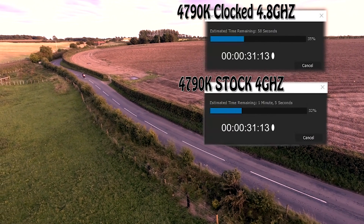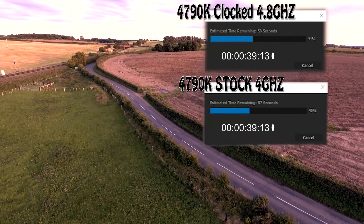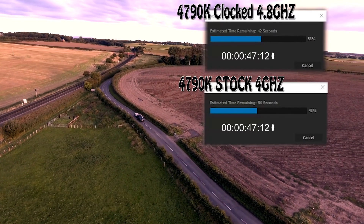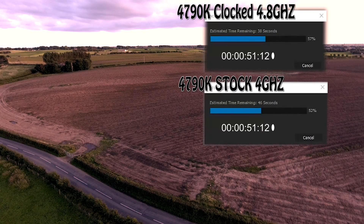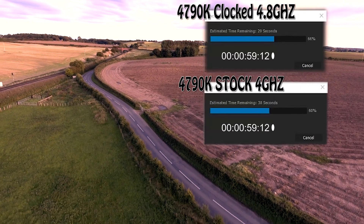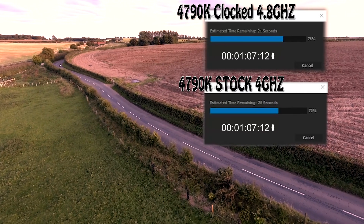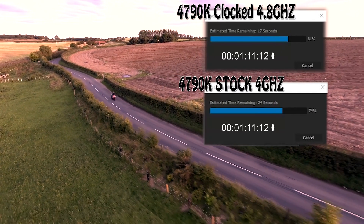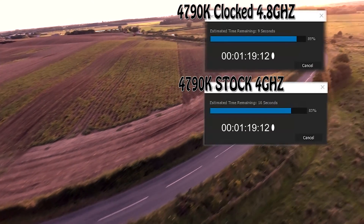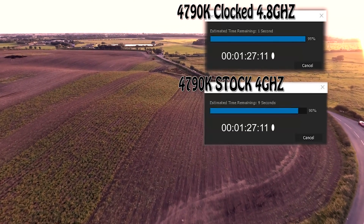Also, think of the fluidity of using the actual package, because if you're editing 4K video you want it to be as fast as possible. Premiere actually creates preview clips, which really helps — it creates clips of a lower rendered value so you can edit your video into different sections and do really good cuts, really fluid actions. Then you go back and render it, and it'll reinsert the 4K, which are pretty huge files. Something to certainly take into account is that when you're rendering like this you can do render in and out sequence with all your special effects — that's something I'm not testing here. That'll obviously take up CPU power. If you're using a lot of different effects from Premiere or Vegas, whichever tool you use, that's going to slow everything down, and clocking your chip up is going to hopefully improve that a little bit.